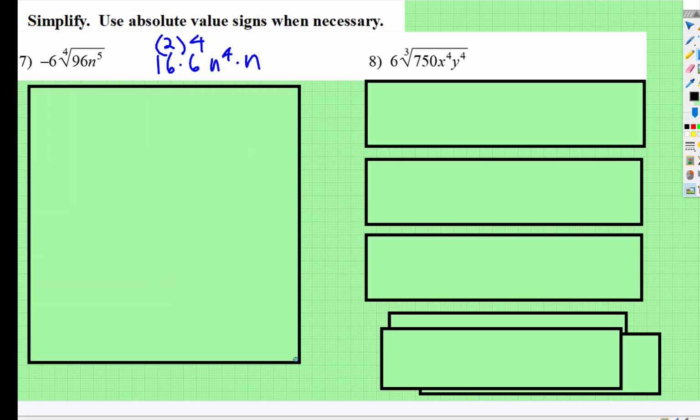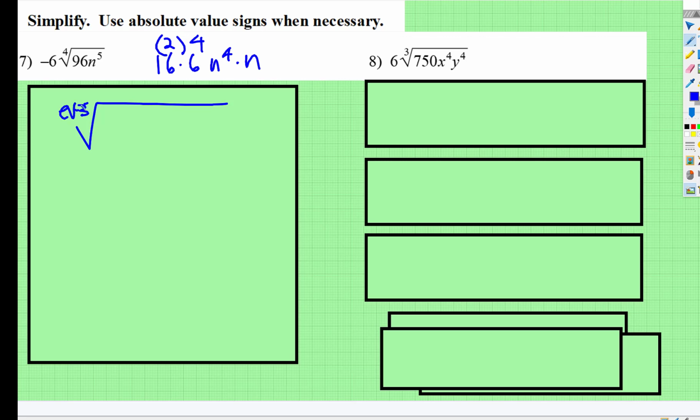So hopefully you're kind of seeing the thing. When it's an even root, whoops, that is weird, I put an odd number. Even root, and then a variable to the odd power comes out, that's when you're going to need the absolute value bars. So if we would have had the square root of, say, x to the 6th, well, x cubed would come out. That's an odd power, so you'd use the absolute value bars. All right, I think we have the handle on this. So, well, that's okay. I'll keep going.